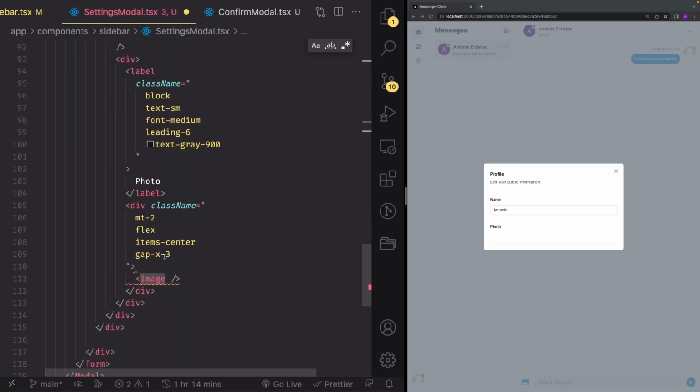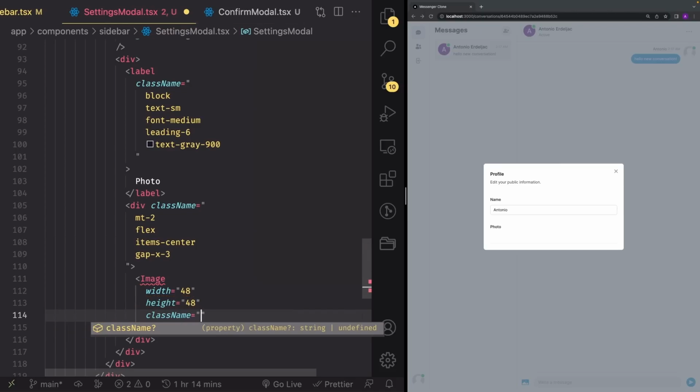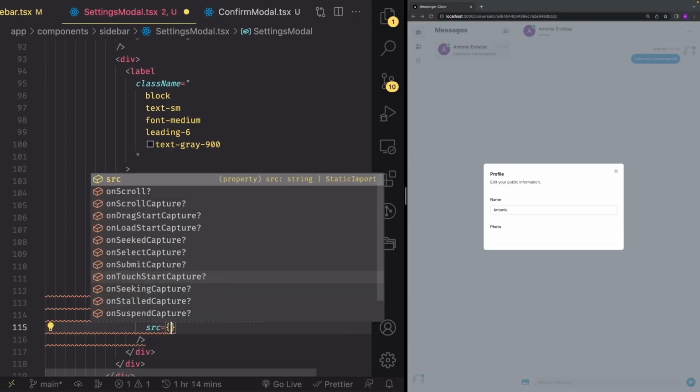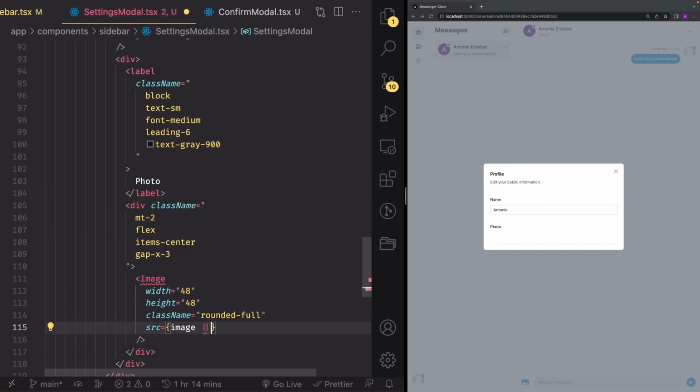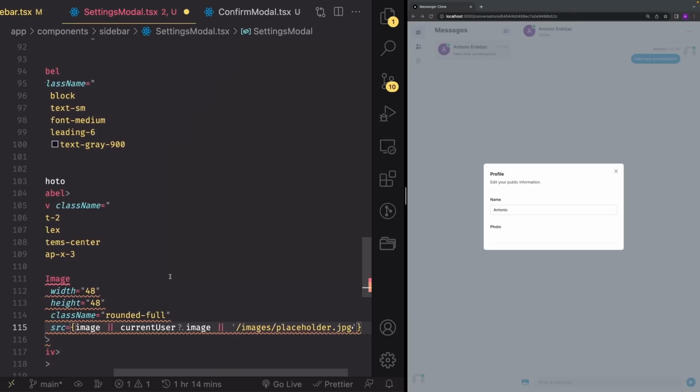All right, go down to your image here and give it a width of 48, give it a height of 48, class name of rounded-full, and source is going to be either an image, pipe currentUser?.image, or pipe is going to be our default /images/placeholder.jpg, like that.